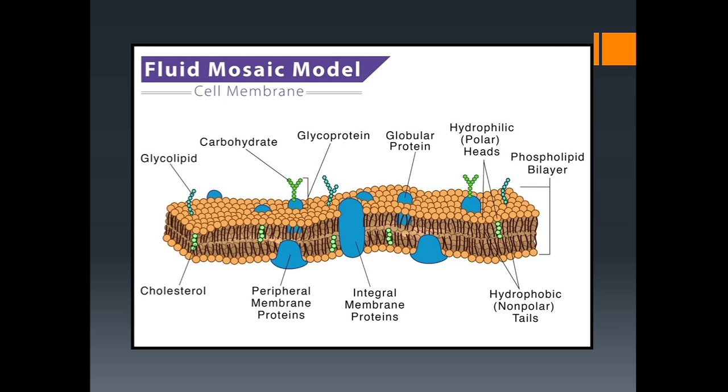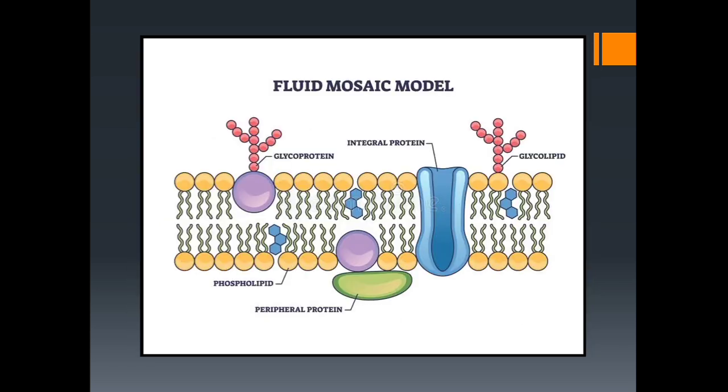And you can see the complete structure of the phospholipid bilayer. You can see the clear image, it is a zoomed image, very clearly in this slide. In the fluid mosaic model, the glycoprotein looks like that, and the glycolipid is attached directly to the lipid part of the plasma membrane. You can see the phospholipid here, and the peripheral protein, which is attached very lightly and very easily, on the outside of the plasma membrane. That's why it can be removed easily by small changes in the pH.